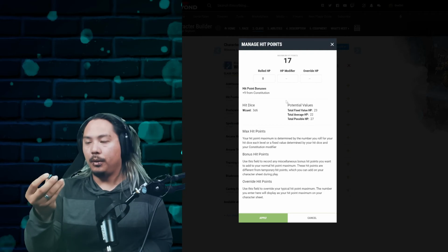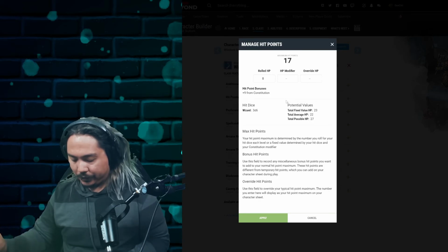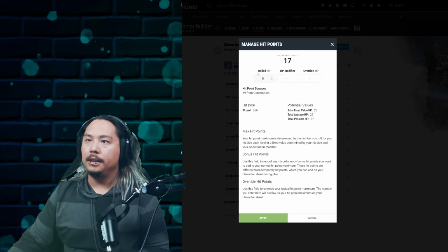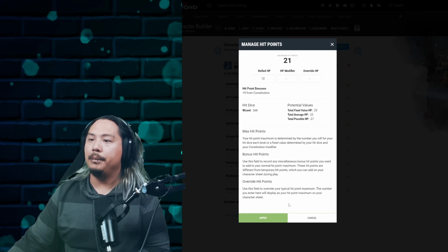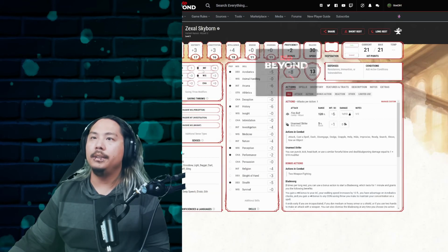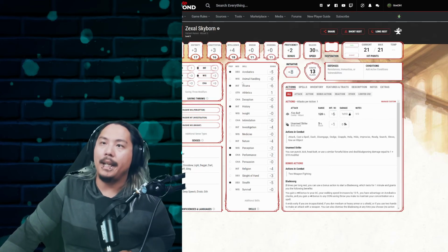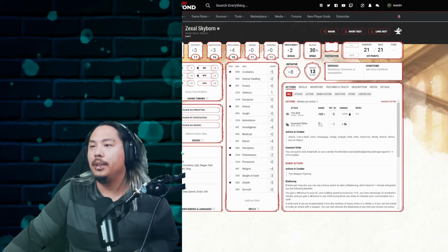So if we wanted to roll, we only need to roll 2d6, which we didn't roll. We got, so it'd be level 1 would be 6, 7, 8, 8, and then 9, 10, 11, 12. So we rolled a little bit better. So we would put 12 right here, and then see, bam, it would go to 21. Because we have a higher constitution, which is a +3, D&D Beyond adds it. So it would be a 1d6 +3 every time you leveled and you rolled. But always at level 1, you get max dice plus your constitution.